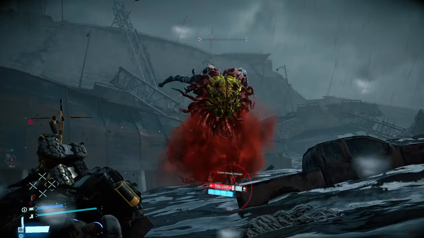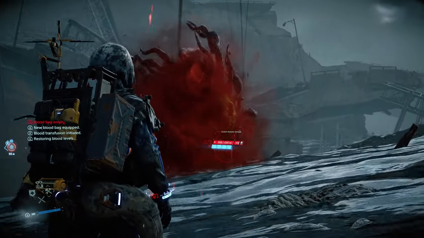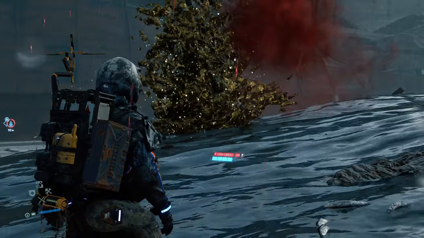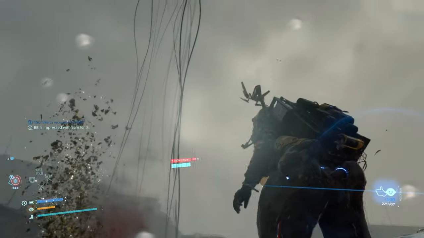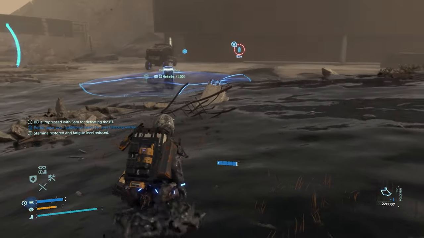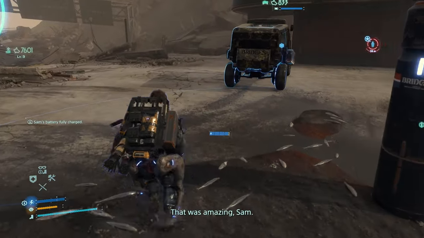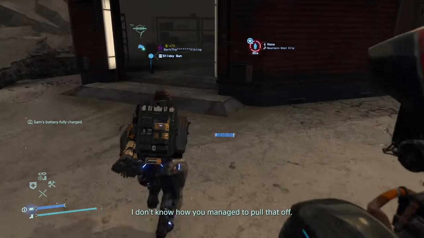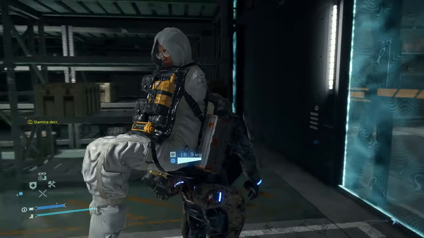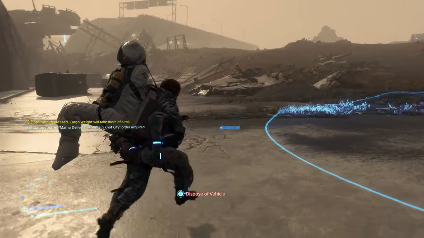And this one should be it. Woo! Take that, you big spooky bastard. Woo, mama. Alright. That was amazing, Sam. I don't know how you managed to pull that off. Hey, mama. If only we all had your talents. Let's go. Whew. Let's go grab all these up.